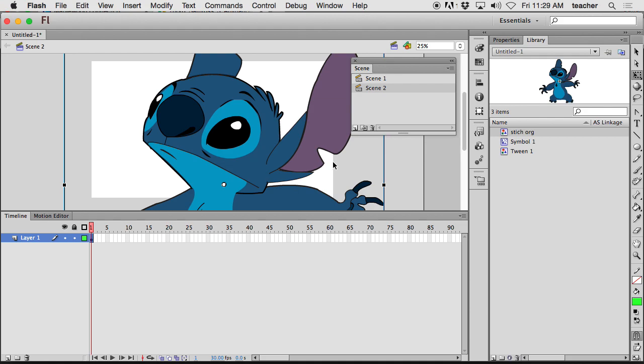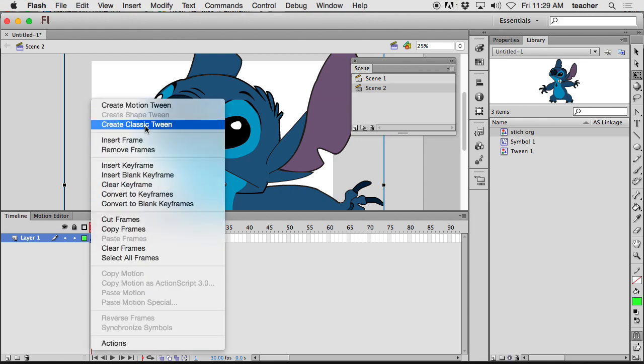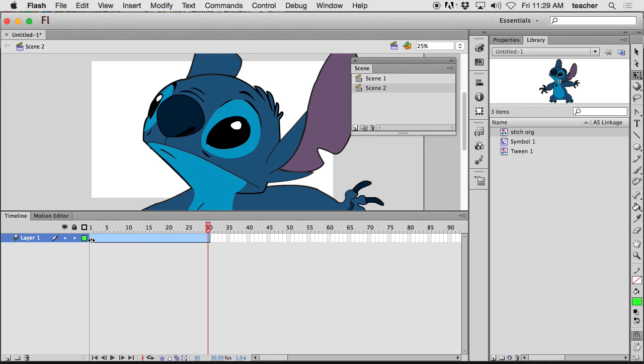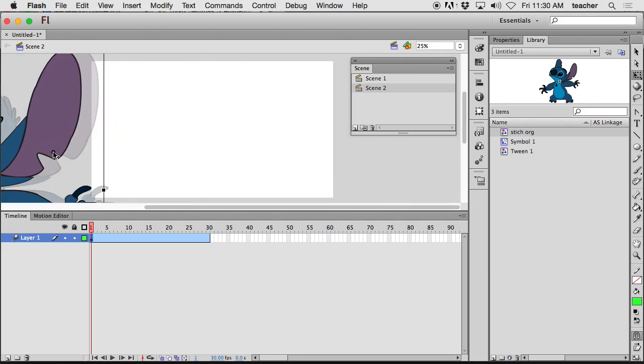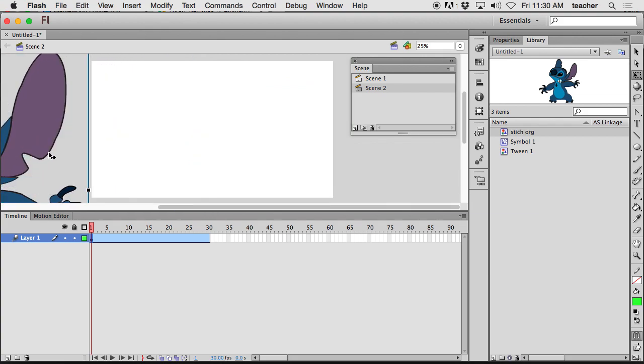If you wanted to create a panning motion, check this out. Right click, I'll do a motion tween. On frame 1, I'm going to tell the computer, and notice the little dot there, that I want Stitch to be off the screen. Then on frame 30, which is really 1 second, if I wanted to make it longer, I'll go to 60, okay?